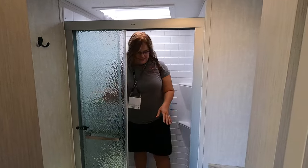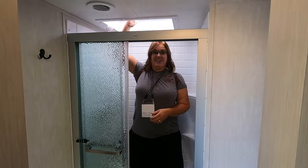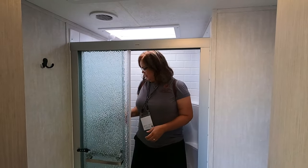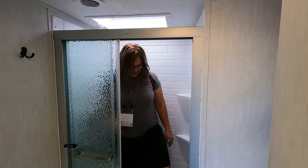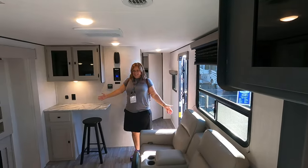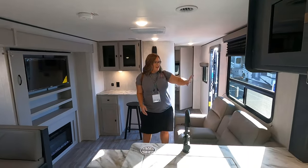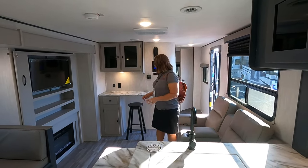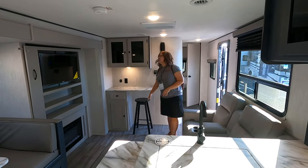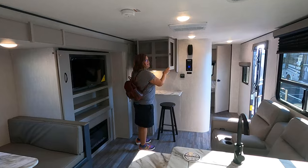I think I'd put a shower curtain here because it felt a little narrow getting in. But this shower has a ton of height, which is wonderful. Look at this living space — I love the windows on the camping side. Big windows, and the breakfast bar even comes with a little footstool. Nice big cabinets over here too.